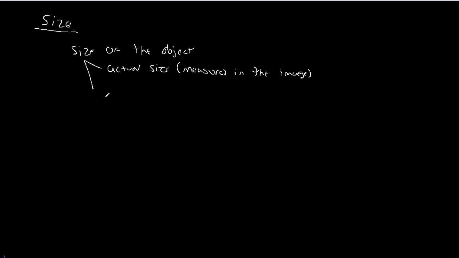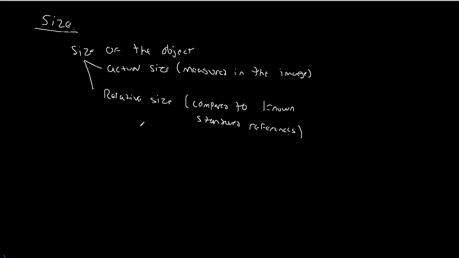Or it could also be relative size. So this is compared to known standard references. For example, and this is actually one of the examples we're going to go through in a second here, everybody knows more or less what the size of a normal car is. So if you can look at something and say, oh, there's a car in the image over here, is it bigger than the car? Is it smaller than the car? Is it roughly the same size as the car? That's the idea of relative size.